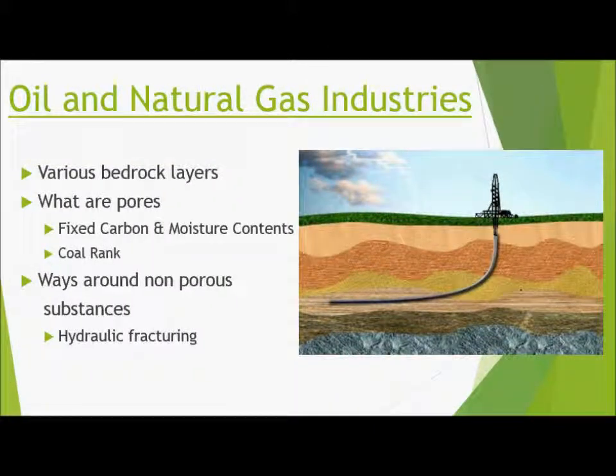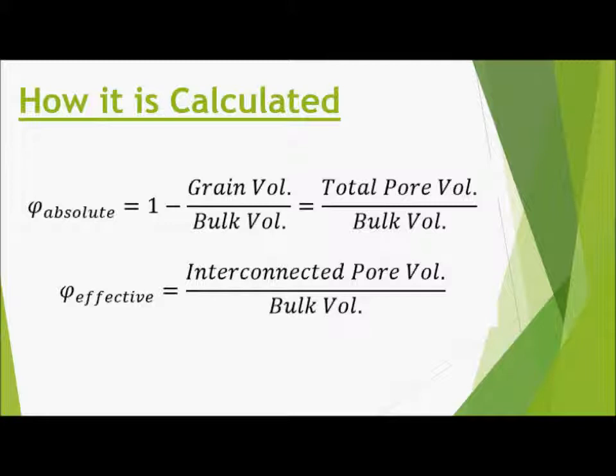Looking at our coal ranking scales based off of ASTM standards, we would notice that our lower ranking coals would have a greater porosity. This is because these lower ranking coals contain more moisture and more fixed carbon due to having more pore space within them. Porosity is known as the symbol phi and is a measurement of the void space contained in a material. It is a unitless number that ranges from 0 to 1. It is the space where oil and gas would be stored within the rock.